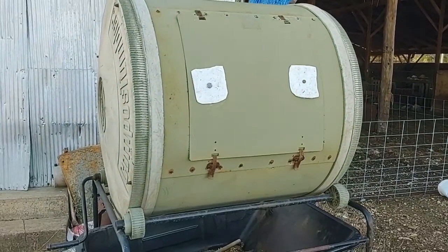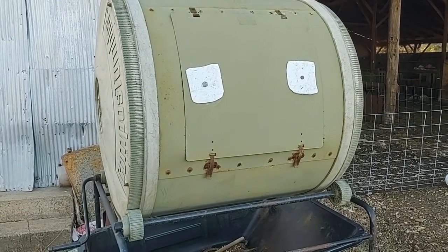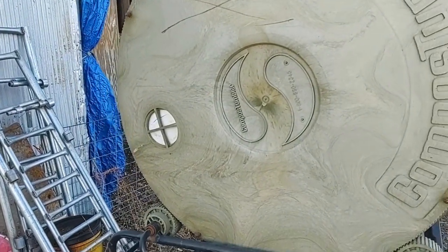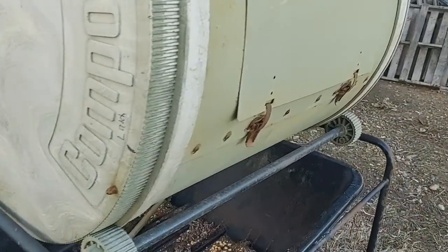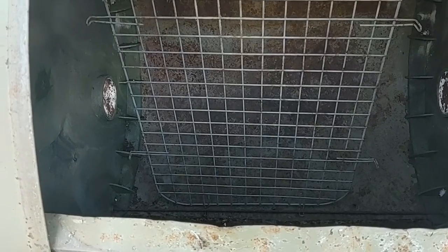Well, there it is, our new feed mixer. Ain't that cool? Plugged up the holes in the front. One there, one on the other side. Of course, those plugs are just temporary until we figure out how this is going to work. Then on the inside, this is the only thing I'm not real sure about. On the inside, that grate there, I'm afraid it might be too fine holes for this mix to go through because it's so heavy. But we'll find out.